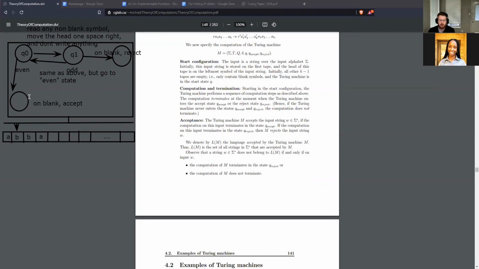Really, if you can describe the process of what you want to do in terms of looking at one thing at a time, and what state in your mind you are keeping track of things, that's all you have to do. So let's try doing that for the original question, which is a palindrome.